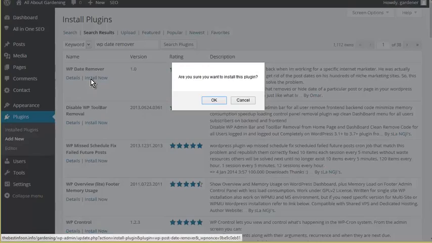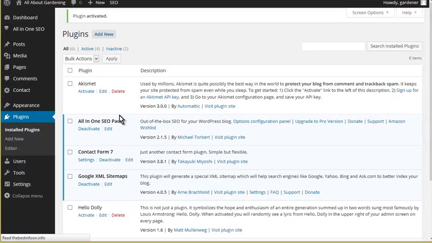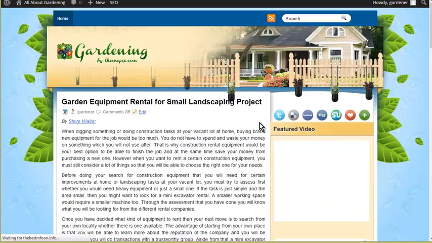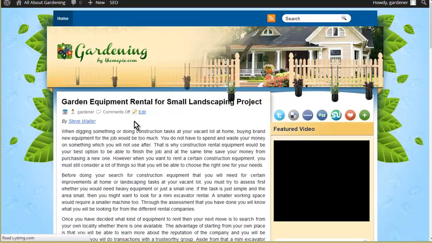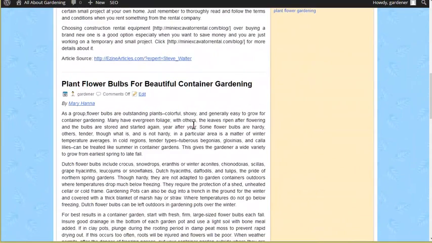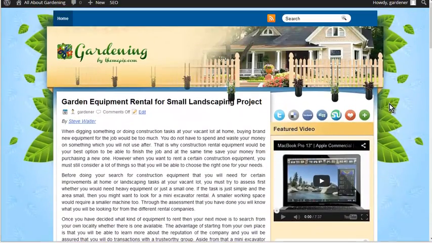Let's install. Let's just activate here. All right, now let's go and have a look. As you see, the date has now been removed from the post, so nobody can tell how old they are, which is a good thing when your blog gets to be older.